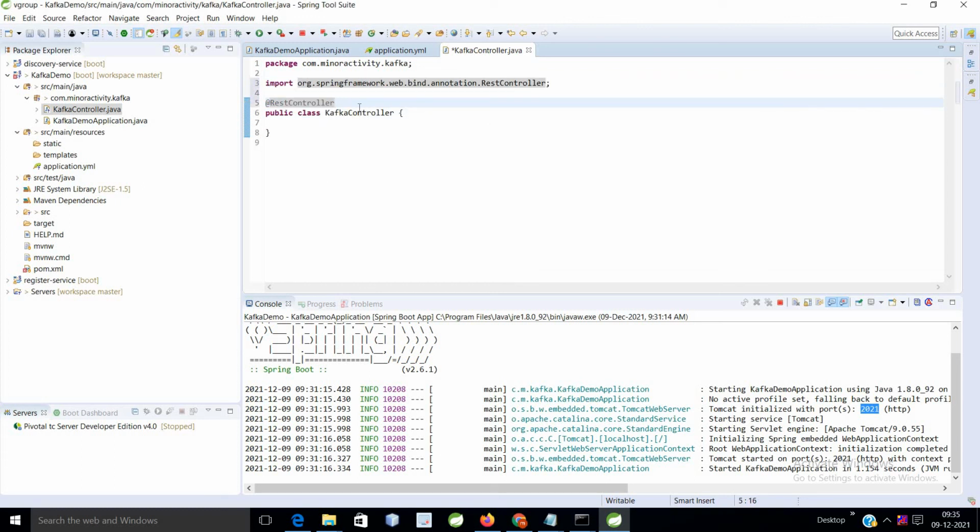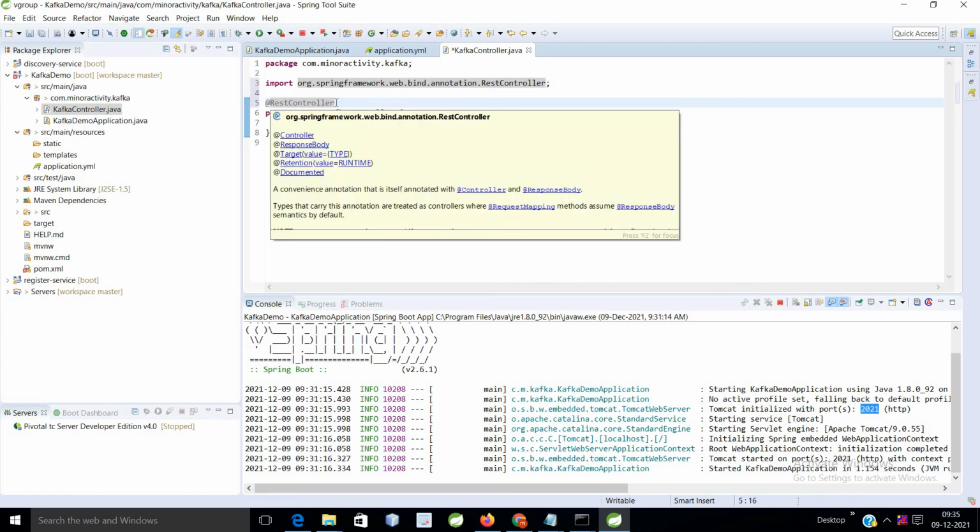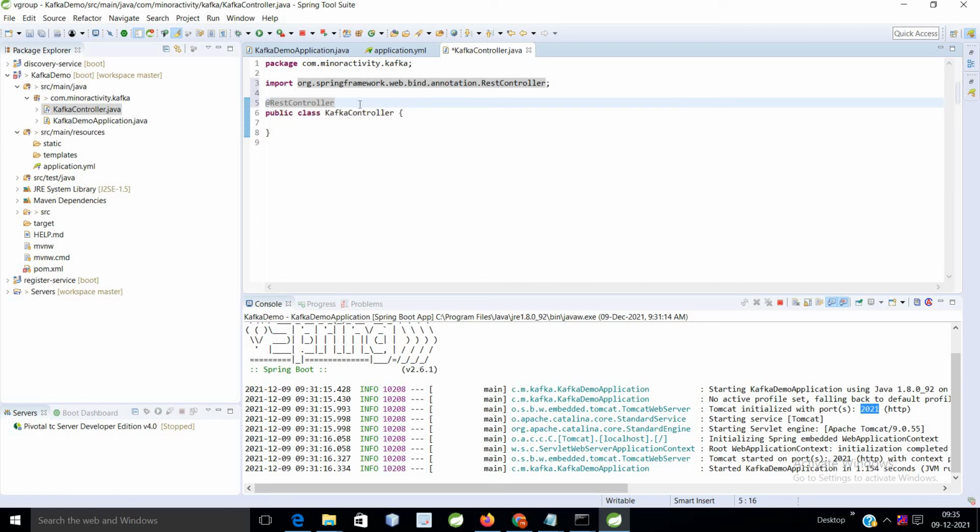If you want to declare your class as a controller, because we are using REST. REST is nothing but representational state transfer. With this we can create our own API, or we can say we can create our REST endpoints here. It has flexibility: we can use get, post, put, delete, any method if you want.